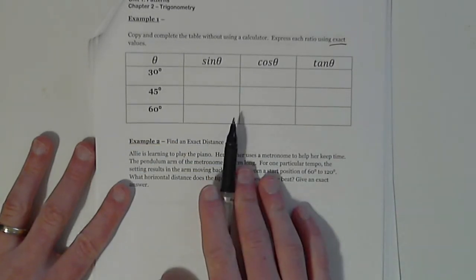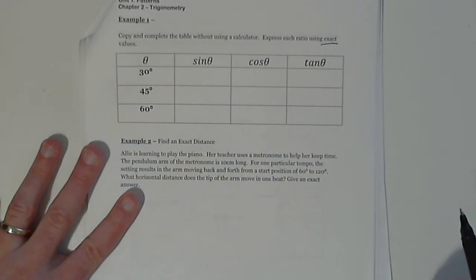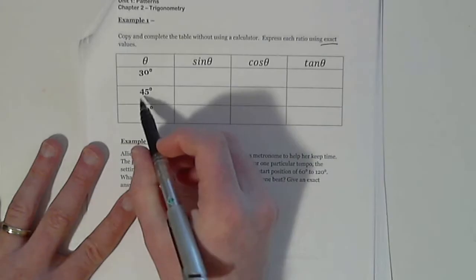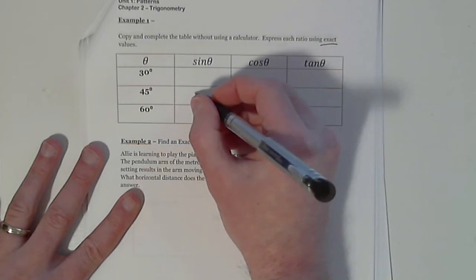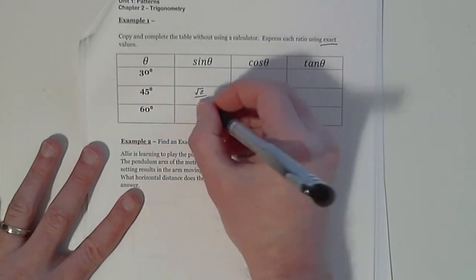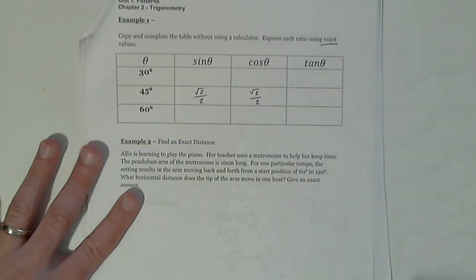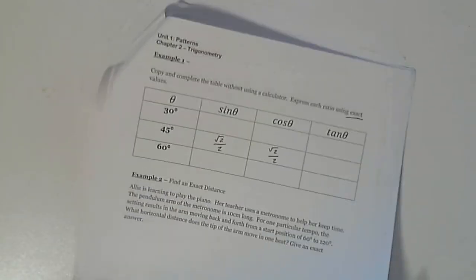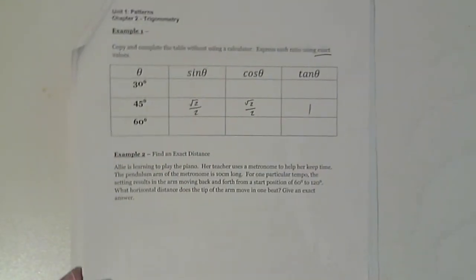So in here, I want you to try and do this. You should pause the video now, try and go from memory, see if you can write down what all these special trig ratios are. Okay, I'm going to do them. 45, these ones are root 2 over 2. Root 2 over 2. And tan of 45 is 1, was it? It's hard for me to do without writing out the triangles. Just 1. Tan of 45 was 1.